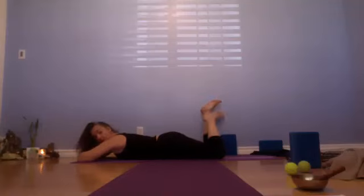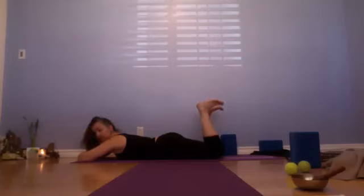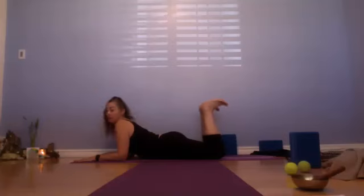We're going to do one more thing here. And of course, if you're not liking this, you're doing whatever feels good in your body. So eventually we're going to stop with the feet flexed and about hip distance apart. We're going to make our way up onto our elbows. So it's kind of like a Sphinx pose with the front of the body. And what I want you to do, you're pulling your elbows towards the body, opening up the chest. You're flexing your feet and you're bringing those heels towards your butt. Not that they're going to come down there, right? Keep breathing.